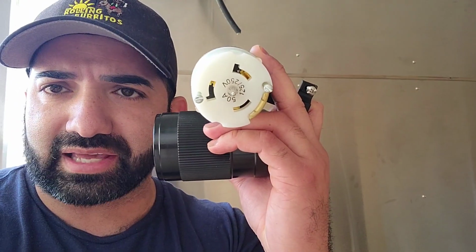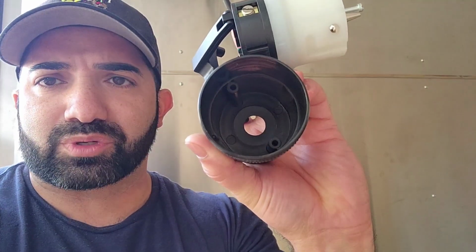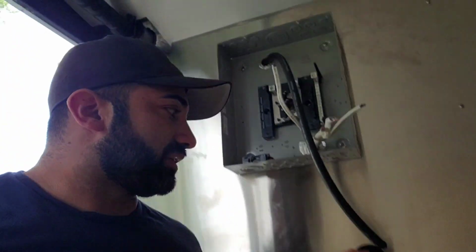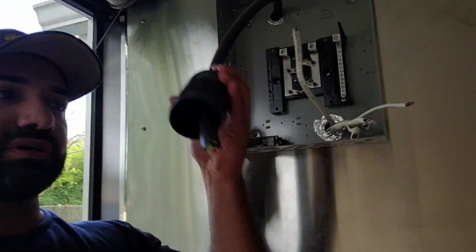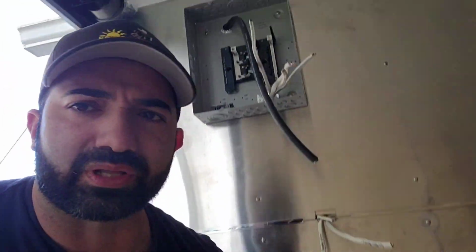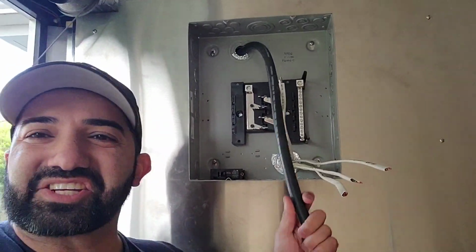The brand that I used was Siemens, and it is a 50 amp breaker, and it comes with the outdoor proofing thing that it has there with a gasket. So when you run in your cable in here, your SO cable, it's going to have a nice weatherproof connection on there. So with that, what we're going to do now is we're going to actually connect our panel.